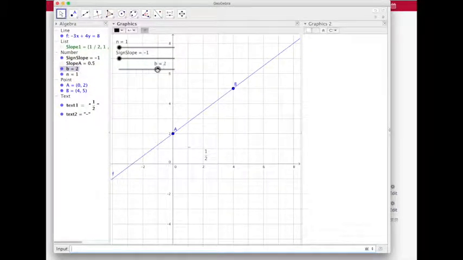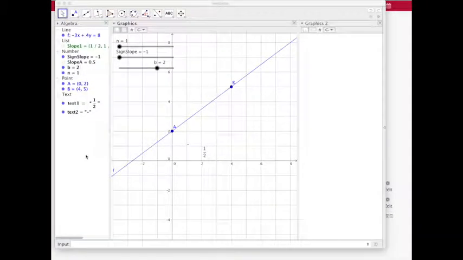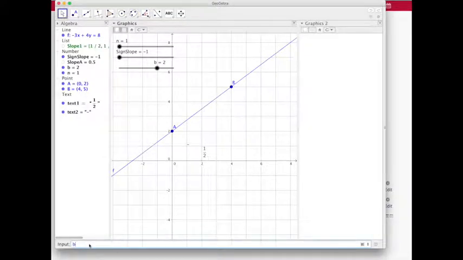Alright, so again I'm going to move b off of this. Now we have the slope as a fraction, the sign of the slope, intercept. So let's let b just be a slider that runs -5 to 5 by 1s. So it'll just range up and down the y-axis a little bit. And later we're going to need b the number and b the sign, or if b is equal to 0 we don't want it to show up at all.